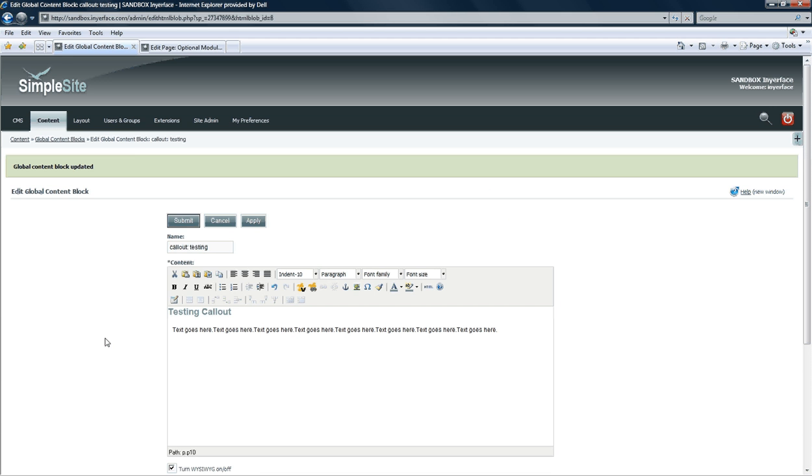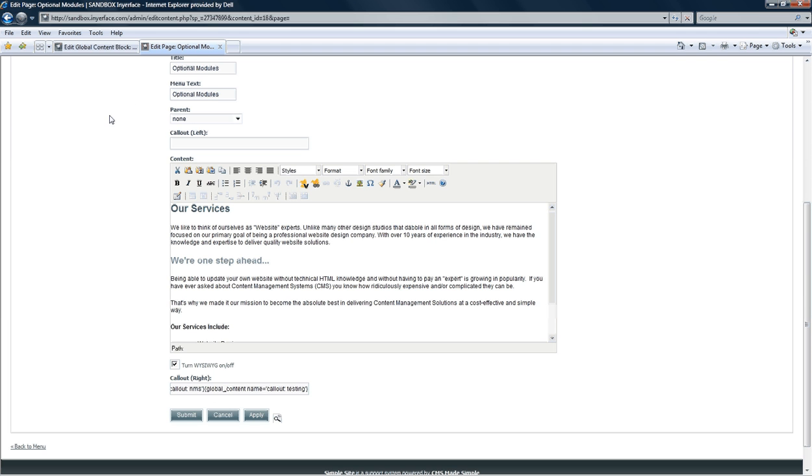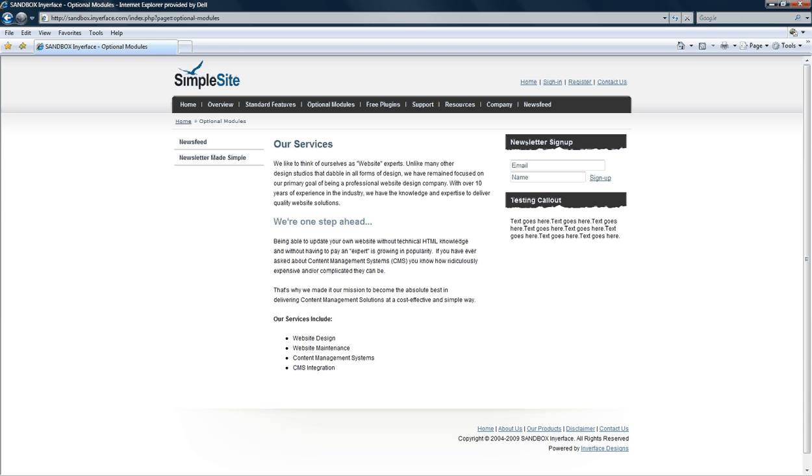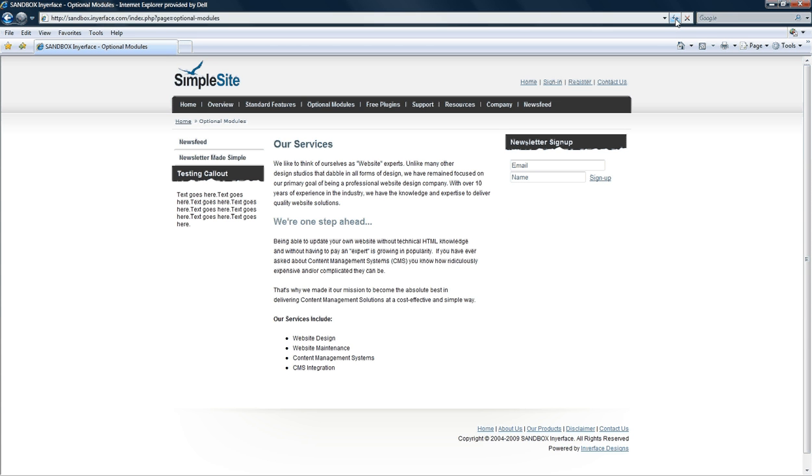I'm just going to go back to the page now in which we've added it, and say I'm not happy with it on the right side, I can just select the text, remove it, and throw it on the left side, and let's see what that looks like. Now there we have it. Again, we've easily moved the callout testing to the left hand side just above the navigation. It all looks good to me. It's just a really simple way for you to easily change up your website according to the page you're on.